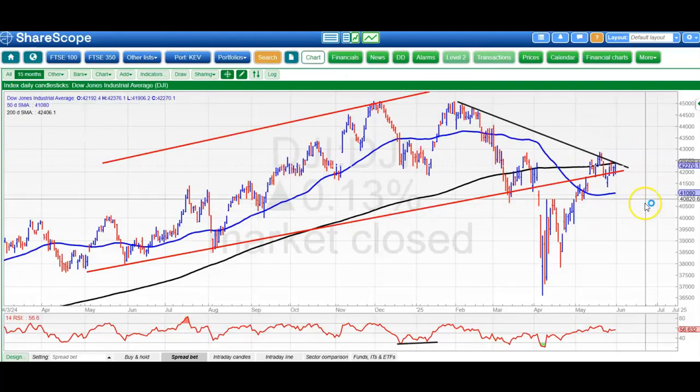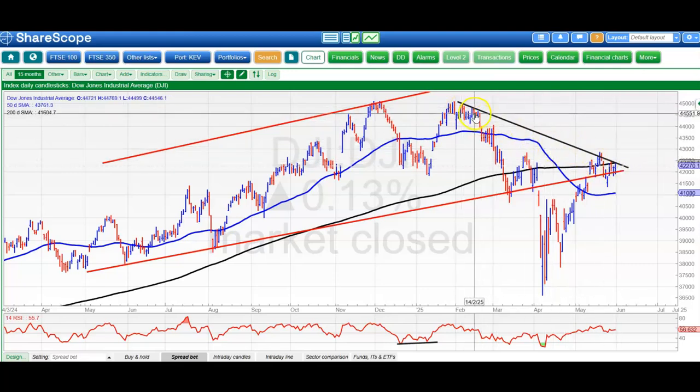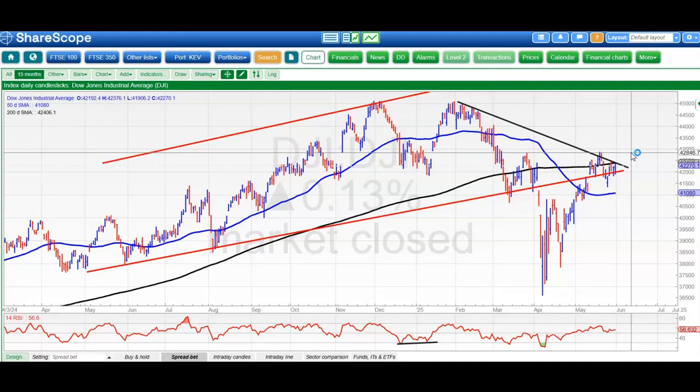Moving along to the situation at the Dow, and obviously we looked at this over the weekend, but just a reminder, here it was looking encouraging in the sense that we've had an RSI 50 rebound and looking for a break of that resistance line from February. What is particularly positive here is the way that both the 50 and 200-day lines are rising, so that does give us the steer that we could break that resistance line and also break 42,800, which is recent sticky neckline resistance, post-March resistance for this market.